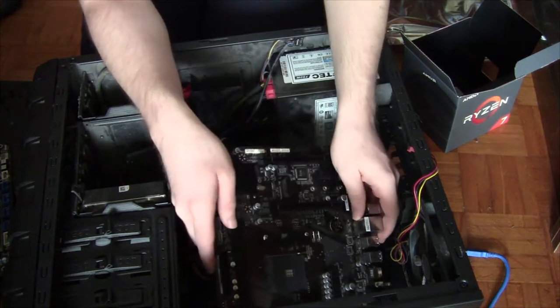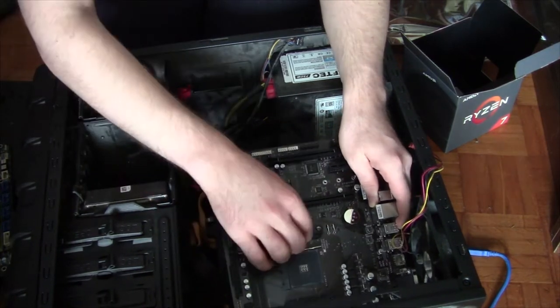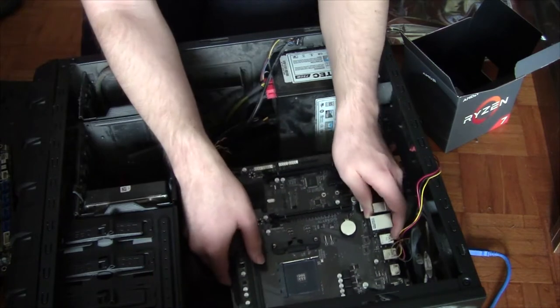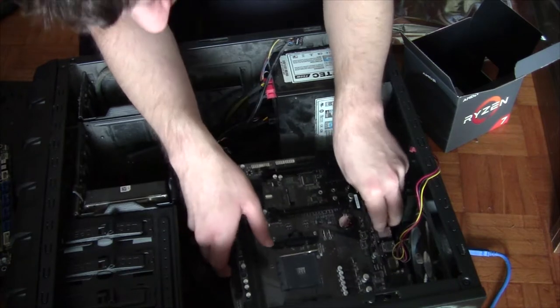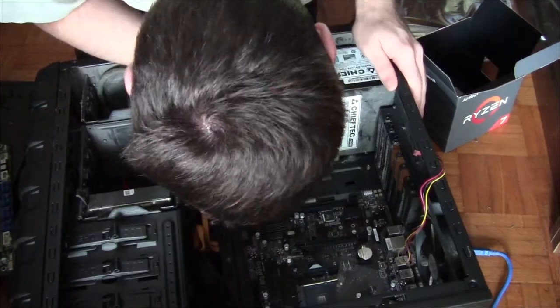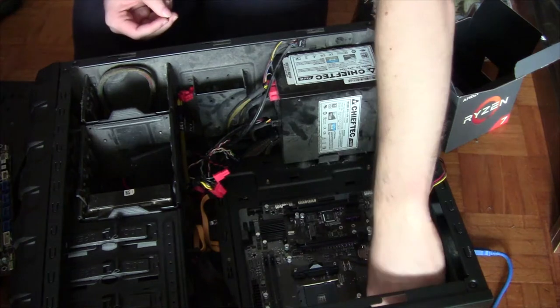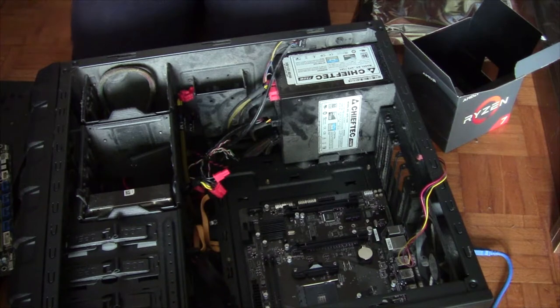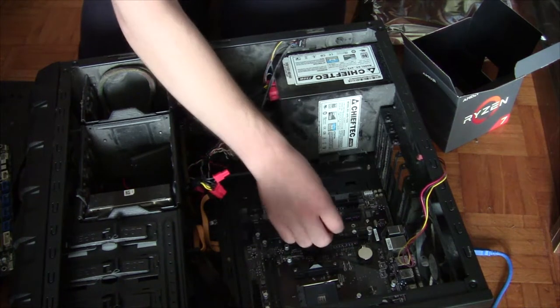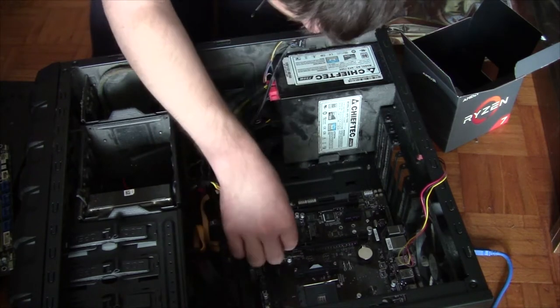Yeah, let's put it in. Align the thing with the thing. Actually, should one screw that first? I don't know! Let's line her up anyway and see where this takes us. Oh my god. Right, I think the standoffs are in slightly the wrong place, but no worries. That's totally not something we should worry about, because standoffs are clearly not important. Sarcasm. But we're gonna screw her in where she belongs.